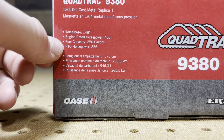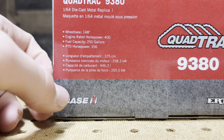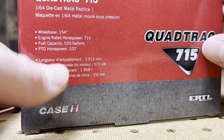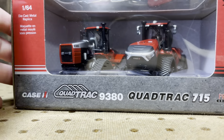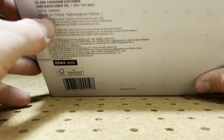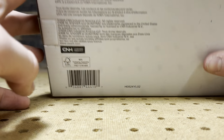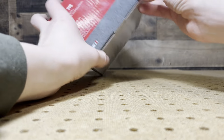So that's kind of sweet that you can see the difference. It's interesting to see the PTO horsepower or the engine rated horsepower been about 350 to 400 of this old 9380. And now they're up to 715 horsepower. So kind of crazy to see. It says 2024 on it, up there on the top left. So nothing too much on the bottom, but let's get this thing opened up.